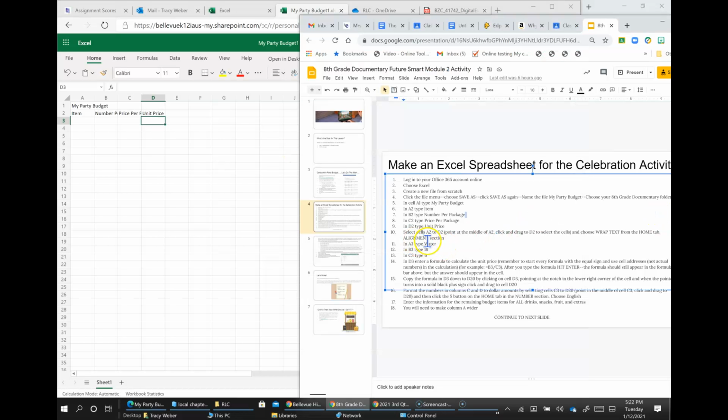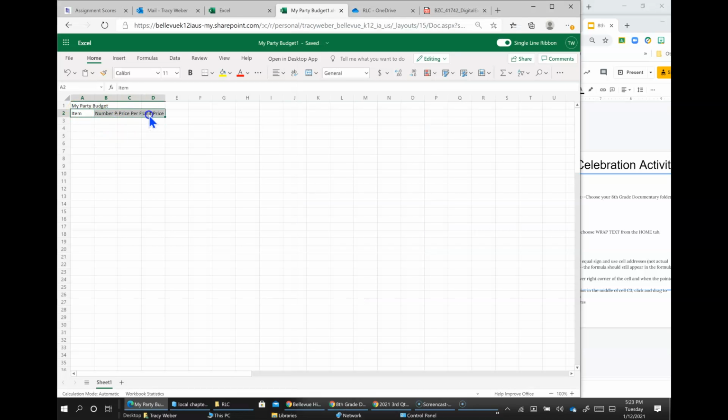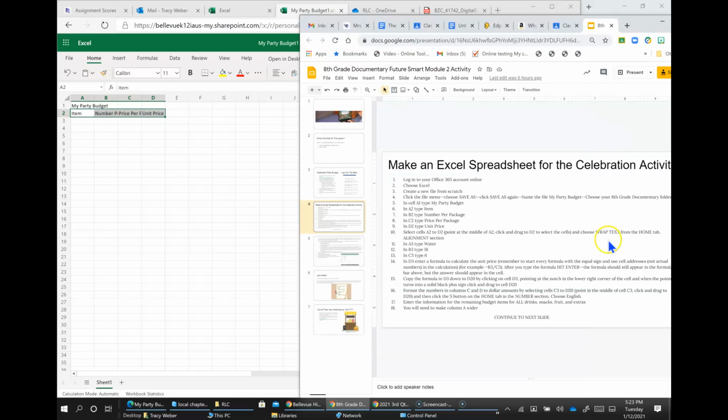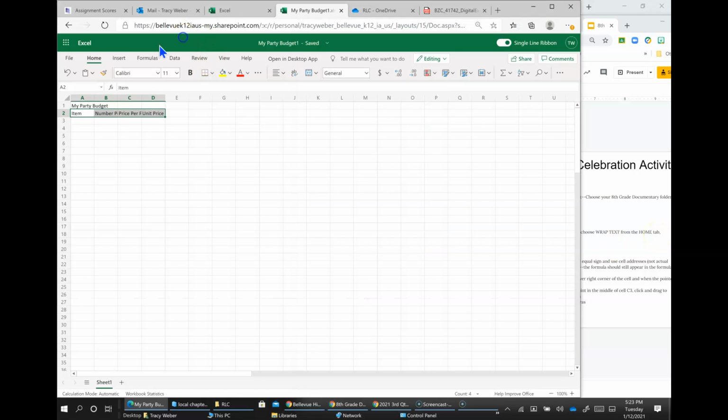And then we're going to select cells A2 to D2. Point at the middle of A2, click and drag to D2 to select the cells. Then it says choose Wrap Text from the Home tab, Alignment section. So Home tab, and it's the Alignment section.